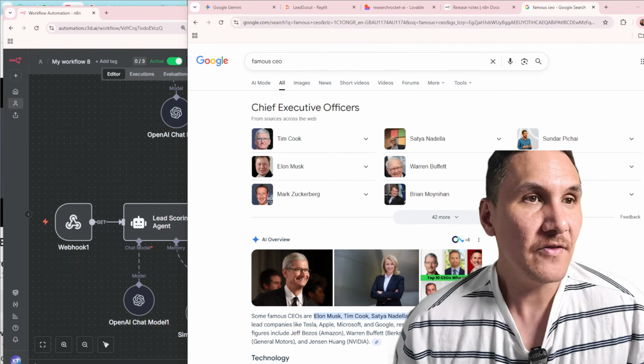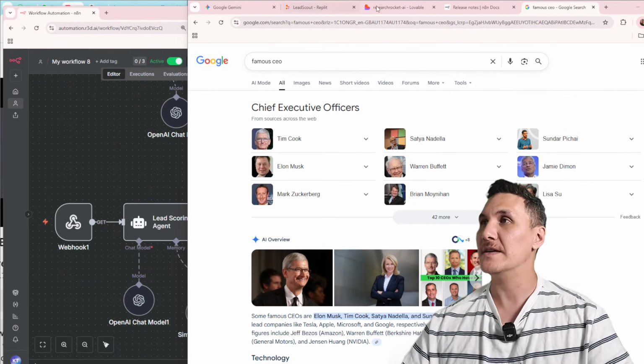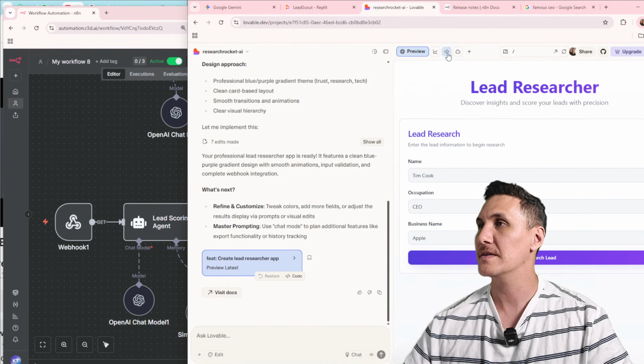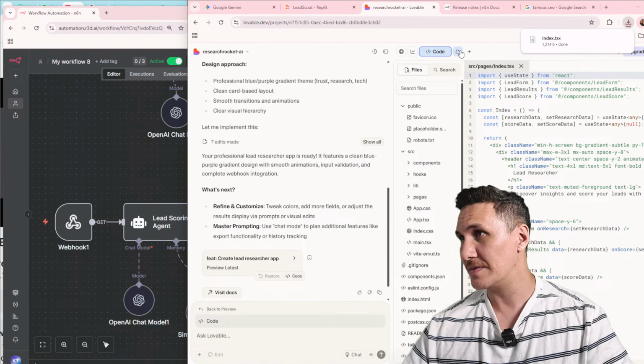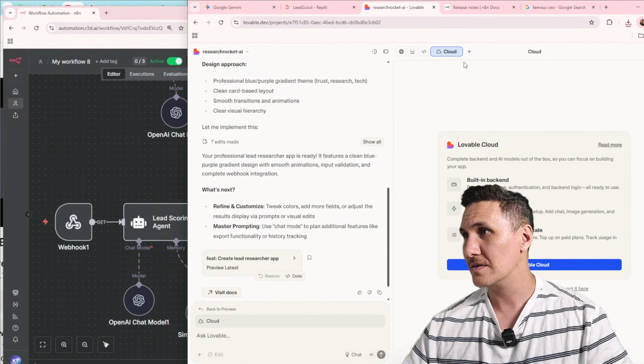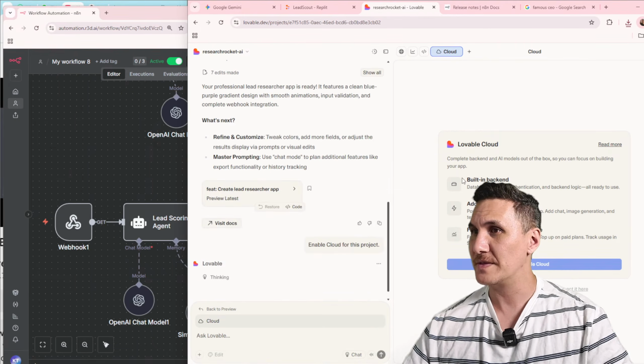So once Lovable thinks, add it to a GitHub repo in your account and then debug. So I've got to download it. Okay, let me just see. Code. Wait, that's only going to download the index though, so I have to do the whole thing. Whatever, we'll see what happens here.